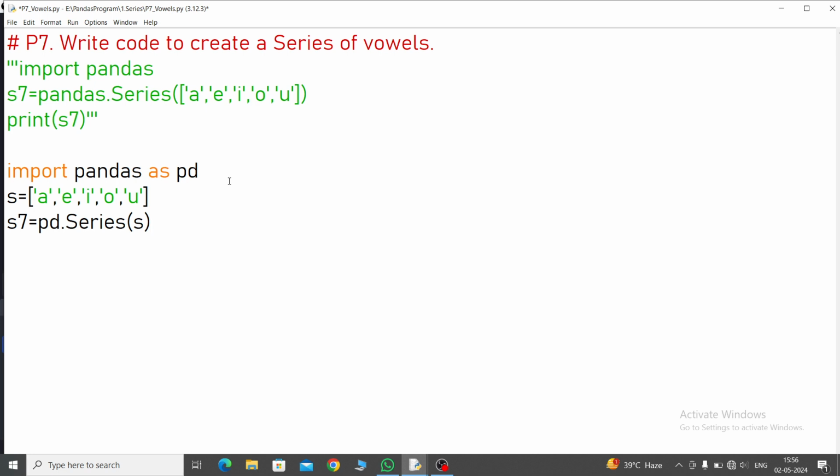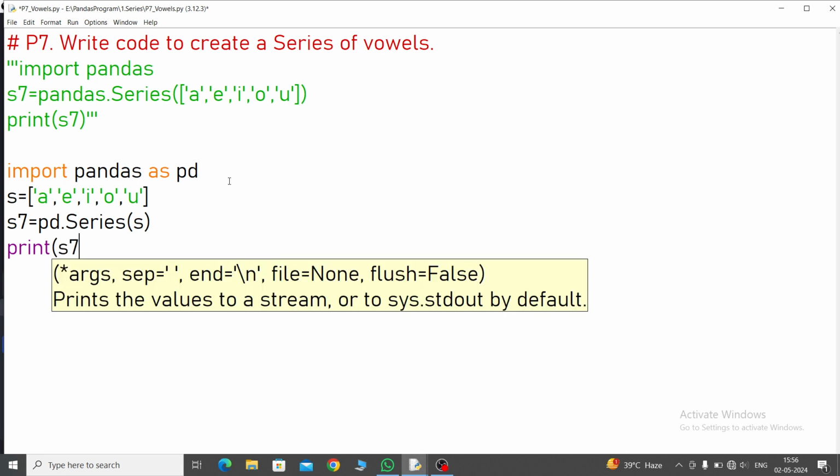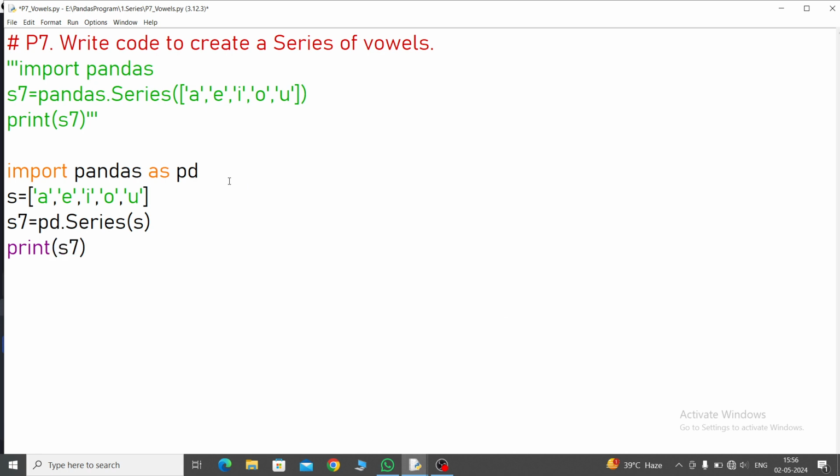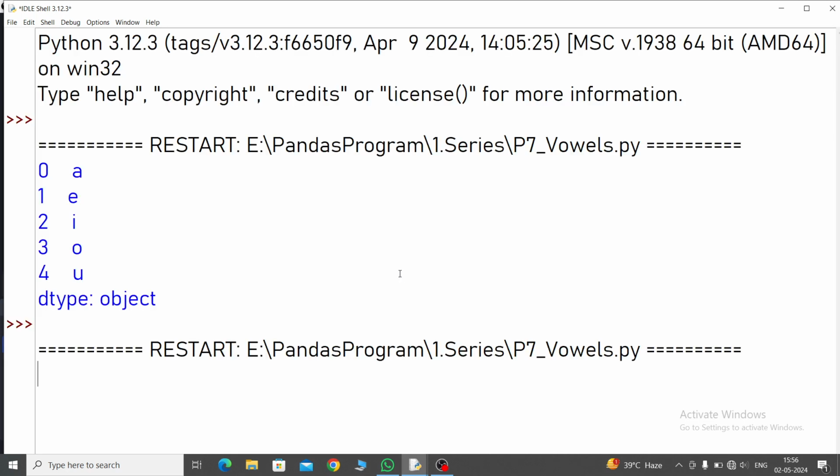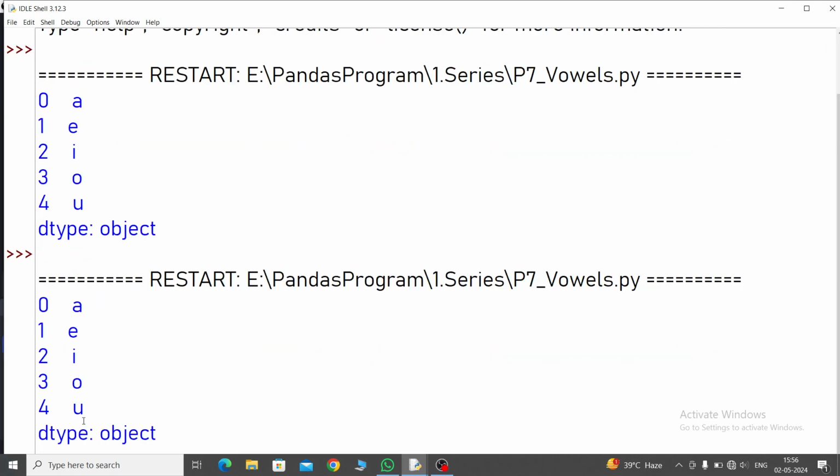Then print S7. Okay, run it. Same result came. One more method we will see.